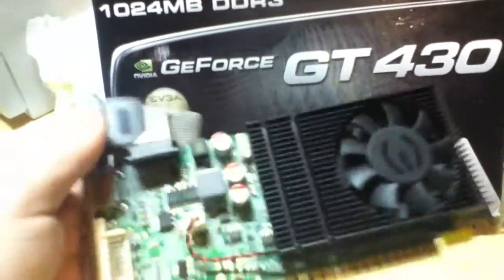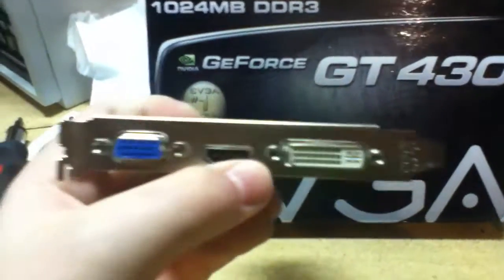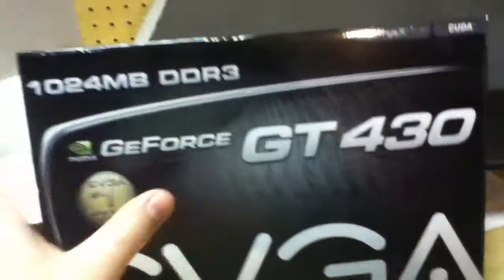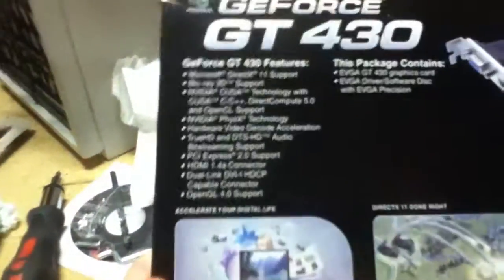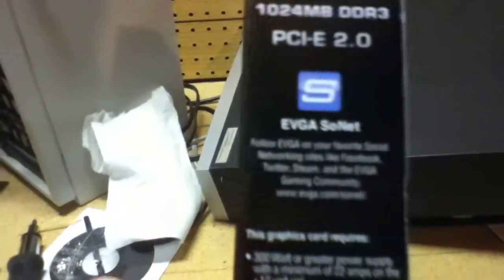Still the same everything on it — your VGA, your HDMI, and your DVI. It's very nice, the fan's pretty quiet, and it's got a gig of DDR3 RAM. It supports DirectX 11, 3D and Blu-ray 3D, CUDA, and also OpenGL 4.0. You get PCI Express 2.0 — pretty nice card, works great.